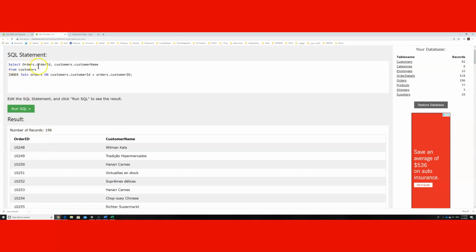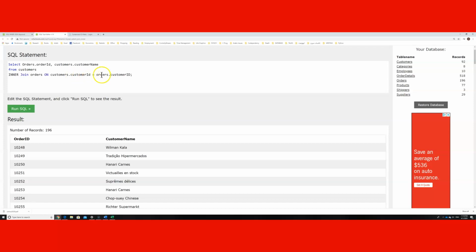So you select, first of all, whatever you want to select. You could add additional attributes in order to get an additional field to show from customers inner join orders. So the order in which I write the two tables doesn't matter. ON is a keyword we must have. Also, we need to understand the nature of the relationship between the two tables.